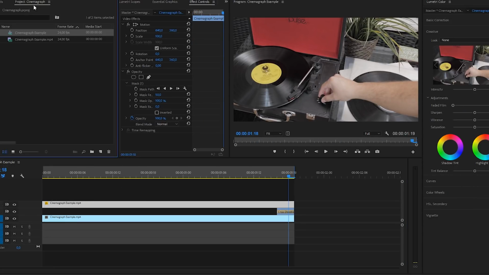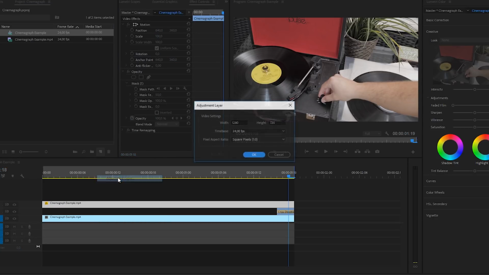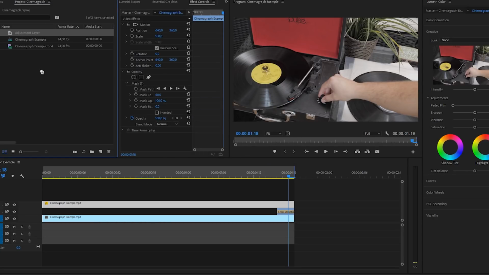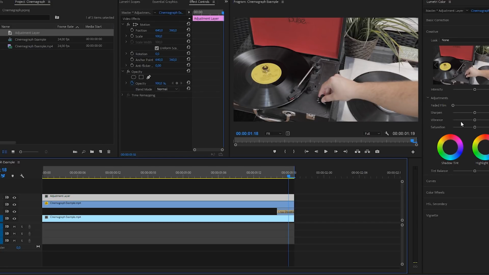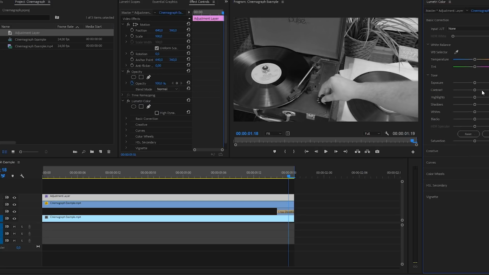Now what you can do as well is go to the project manager and create a new adjustment layer. We're going to click OK and drag this on top of our video like so. We're actually going to decrease the saturation and maybe go into the basic color grading and add a little bit of contrast, take away some of the highlights or whites, and play with the contrast a little bit more and increase the black so we have a little bit of this fade. You can go ahead and play around with this, it's really fun to use here. Play maybe a little bit with the temperature, and there we go.